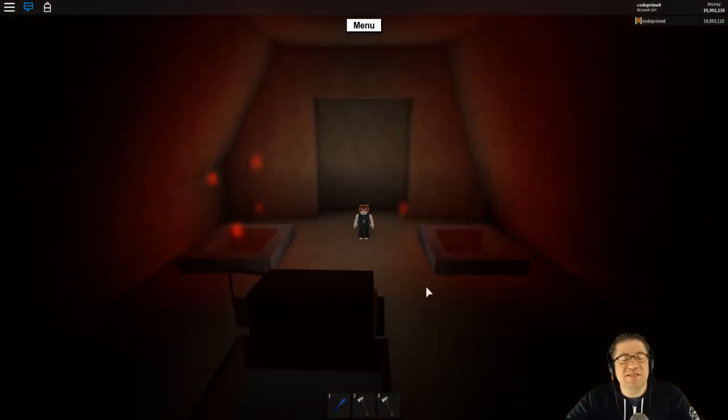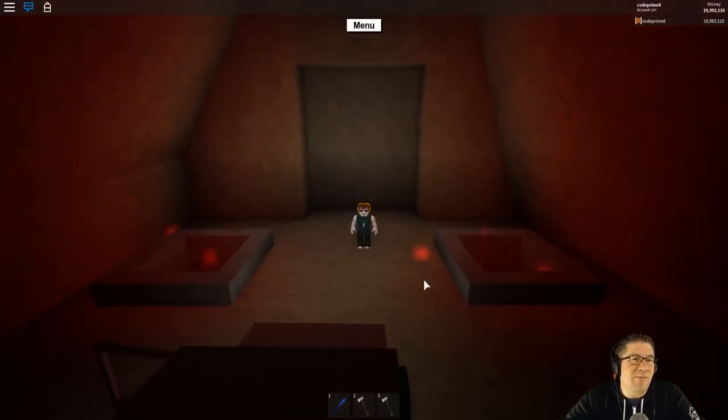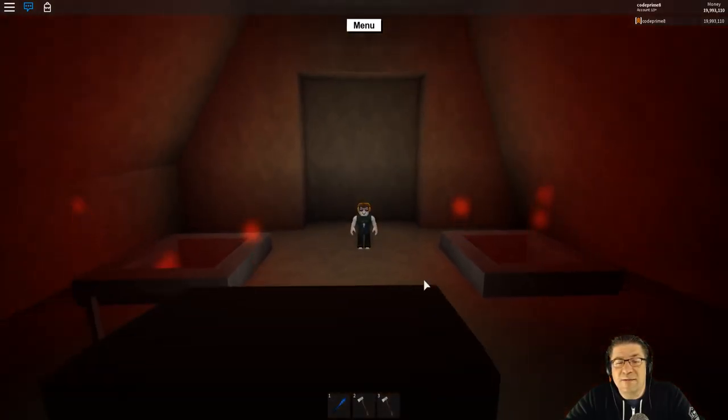Thank you everyone for watching this episode of Lumber Tycoon 2 with me, Heath Haskins, Code Primate, as I make a fool out of myself trying to get this door to open. What step did I miss? Is there something I was supposed to do before coming inside here? I'm not sure.